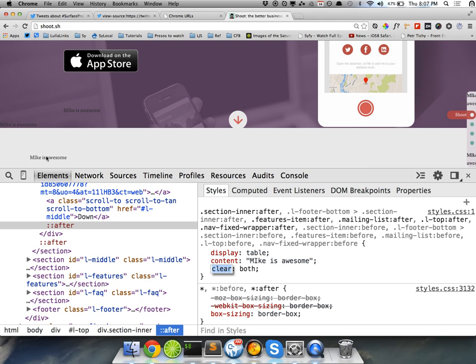So does anyone not know what a pseudo element is? All right, go. Here, get up here so you can talk into the microphone. I'm going to go out and run by. Brought this on yourself.